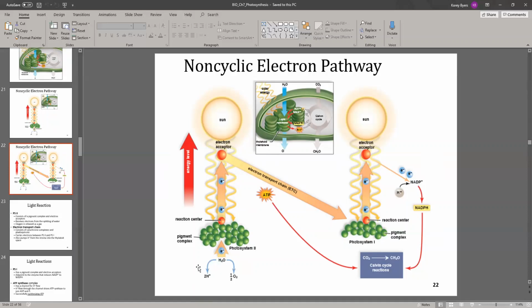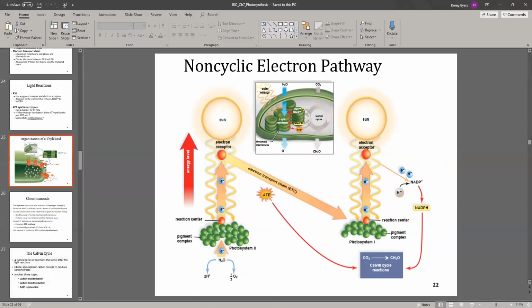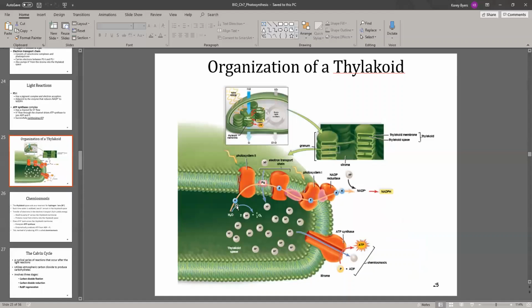Those hydrogen ions are important because as the electron flows across the electron transport chain, we use that energy to transport hydrogens. We're storing hydrogens inside of our little thylakoid. Let me get to a picture. And so as that electron flows down the electron transport chain, here's where NADP reductase makes NADPH, we're building up pressure.